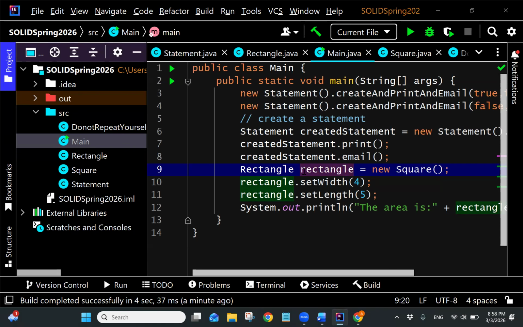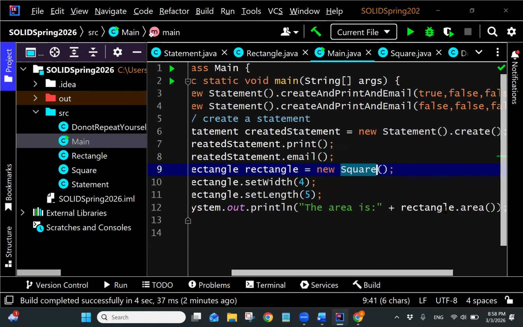And anyhow, so this is the Liskov substitution principle, which says that, let's say someone wrote code which takes a rectangle, calls this method, and expects a certain result. And all of a sudden, I pass in the child.